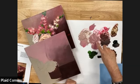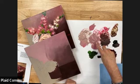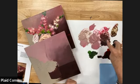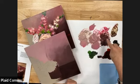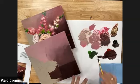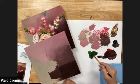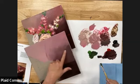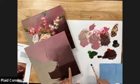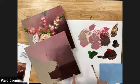Then I started with coffee bean plus engine red and added a little bit of bright pink, coffee bean, and black to that. And then I started with engine red, coffee bean, black, and maybe just a little bit of bright pink in there. So lots of colors, all pretty much the same mixtures. We just have 3 different values of this kind of dusty pink color. And then down here, it's more coffee bean, and black, and engine red to give us this really rich kind of dark burgundy color.